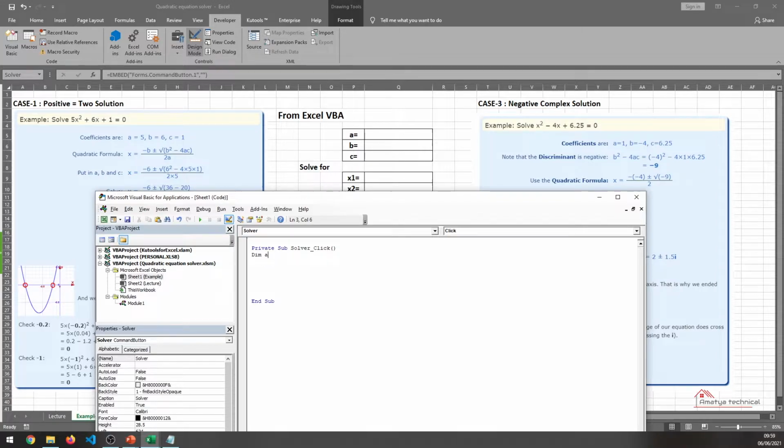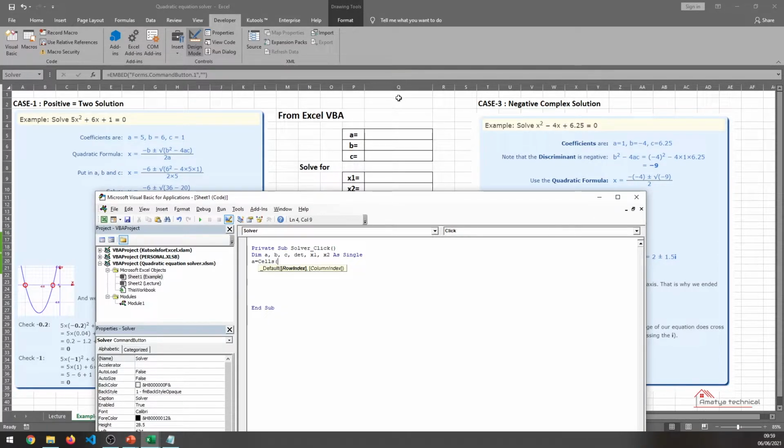I'm going to dimension a, b, c, determinant, x1 and x2 as Single. So the a value is a cell with row index number 5. You can count here 1, 2, 3, 4, 5. So it is 5, and it is Q5.